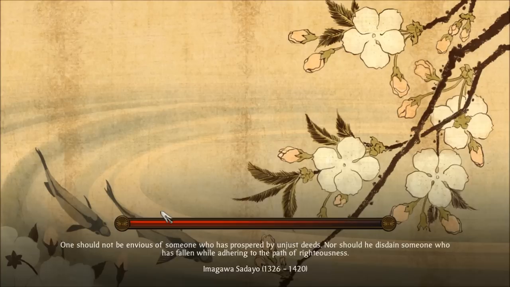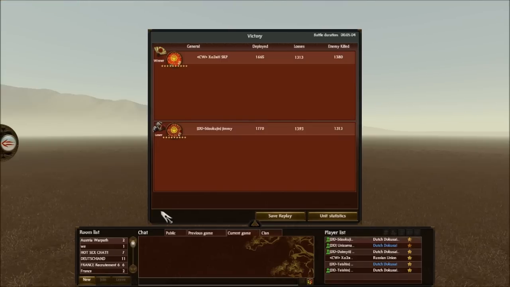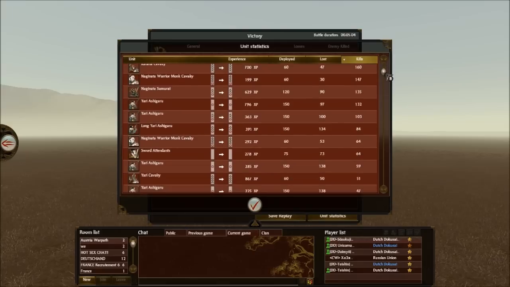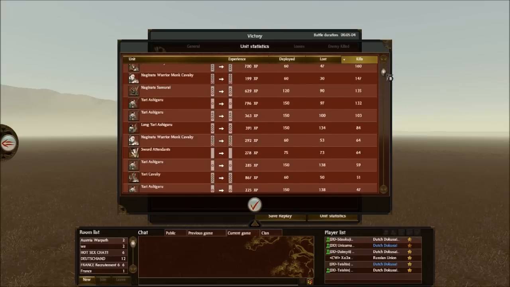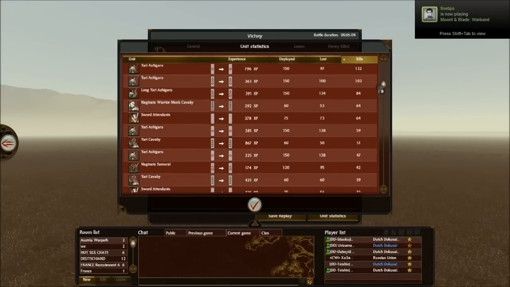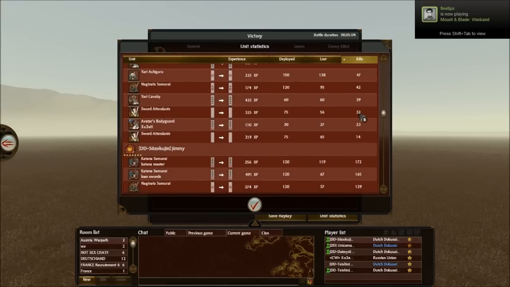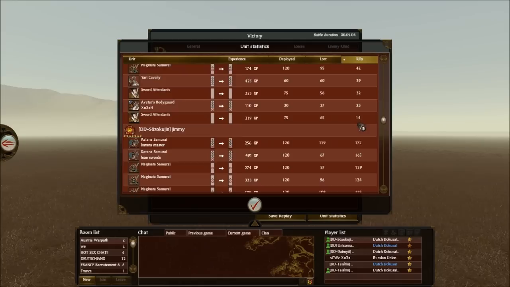Okay. Yeah, it was pretty close. About the same amount of units killed. Only the Katana cavalry that was dragging got a lot of kills. Yeah, that's the one. Went in a straight line through the middle, killed all the units. Yes, and then charged in the back. So after that.